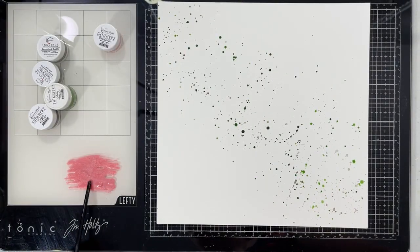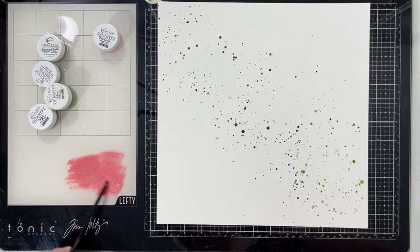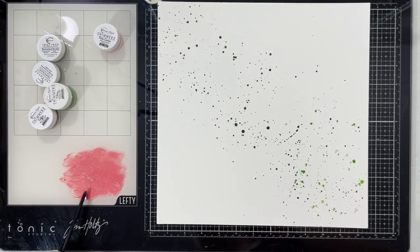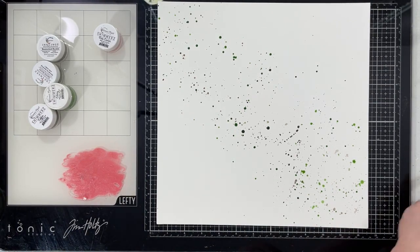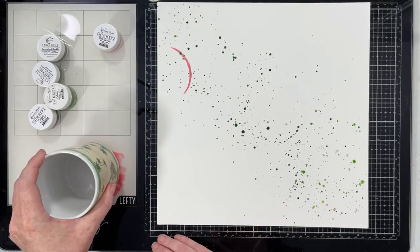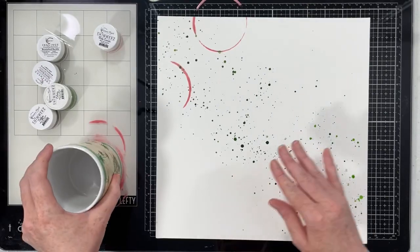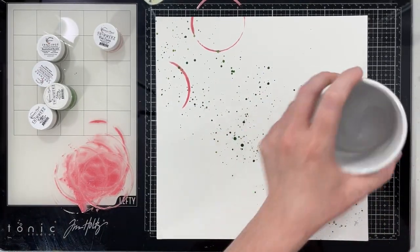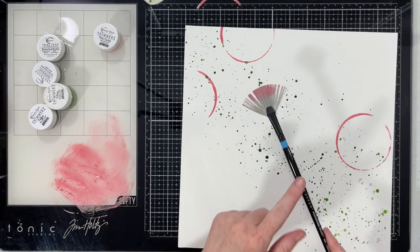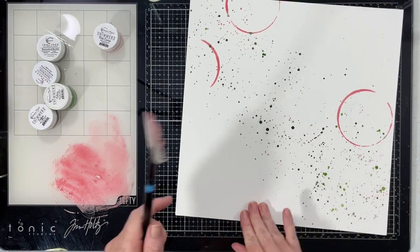So I just dumped the pink caviar all over my mixed media mat. I took a little brush and I'm smoothing it around. I have a plan for this. Just you wait. Now I have a mug, a coffee mug to be precise. I do have some stamps and stencils that mimic this, but I thought it would be really fun, since I'm going to be documenting my new coffee pot and how awesome it is, that I would go ahead and create some real, actual coffee rings.